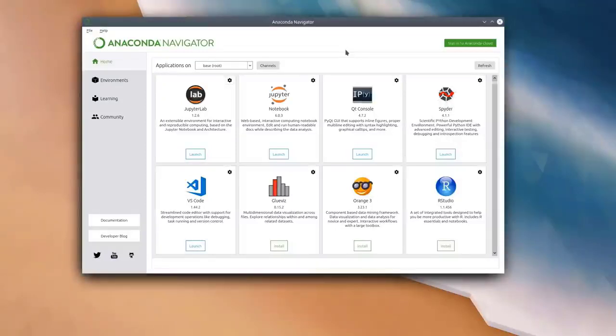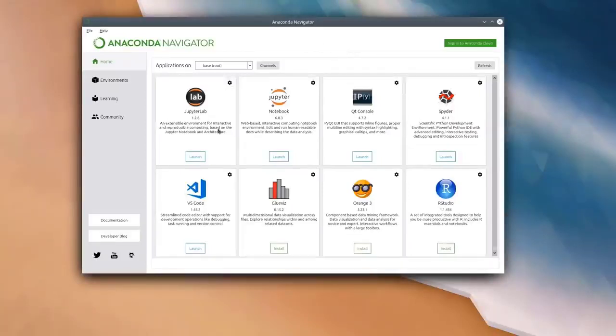Anaconda provides us with the programming language Python, as well as a bunch of tools which we can use to write and run Python scripts. Some are basic tools and some are very advanced, and you see a selection of some of these on the screen here. For the course today, we are going to be using a tool called JupyterLab. Note that JupyterLab is different to Jupyter Notebook. JupyterLab is a web-based, simple development environment which allows us to write and run Python scripts and more, but that's the extent that we're going to be using it for today.